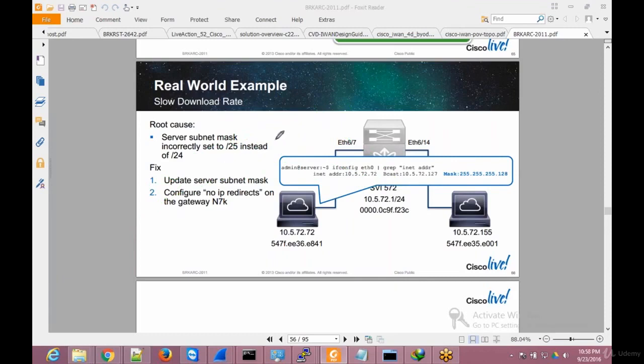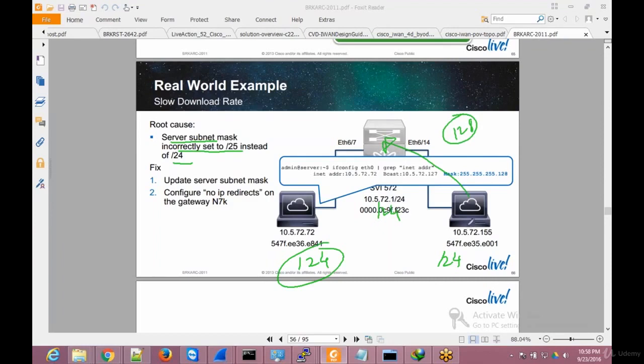Now the answer is, here you can see the server subnet mask is incorrect, and it is /25 instead of /24. Everywhere the subnet mask is /24, but by mistake, due to some configuration mistake, it is /25. That means your subnet mask is something like 128.